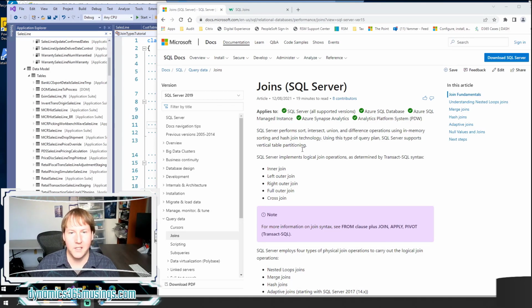Specifically in TSQL, there is inner joins, left outer joins, right outer joins, full outer joins, and even cross joins. In X++, there are similar joins, but they're named and labeled a little differently. So I want to show you those differences. Behind the scenes, TSQL is generated from that X++ code, but when we're writing X++, we need to know how to write it in the X++ language.